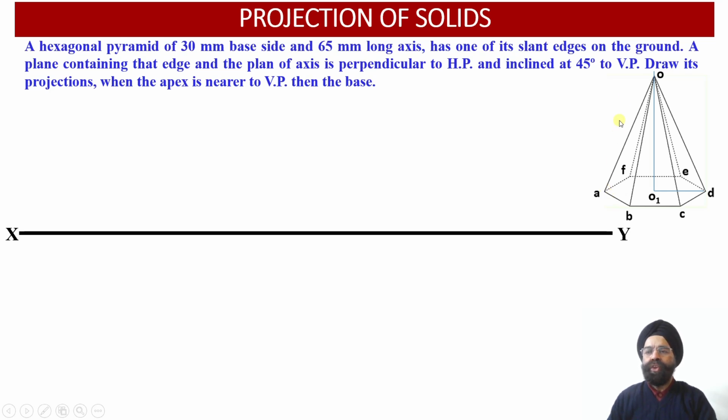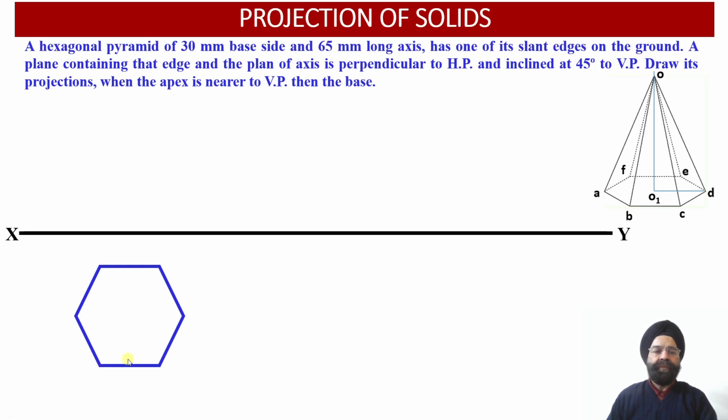Whenever the observer looks at this hexagonal pyramid from the top, the observer will be viewing the hexagonal projection onto the horizontal plane below the XY reference line, in the top view projections over here. We know that the edge of the pyramid happens to be 30 mm. So using the edge length 30 mm, we have drawn the hexagonal projection onto the horizontal plane over here. Let us now label these points A, B, C, D, E, F.